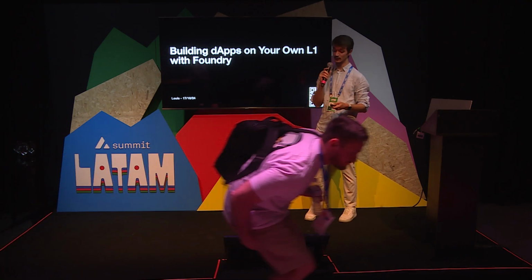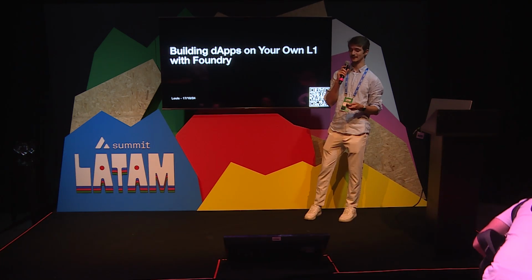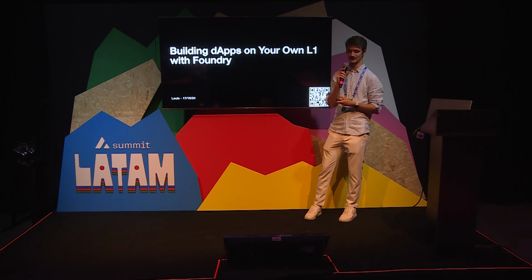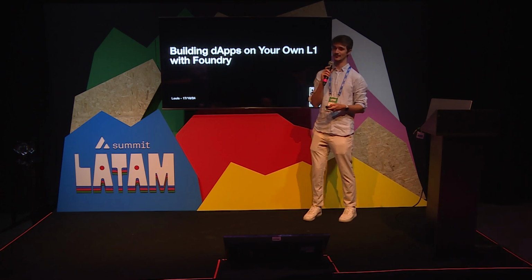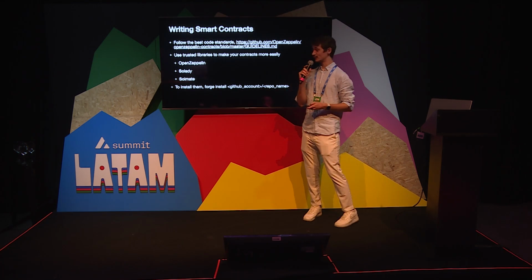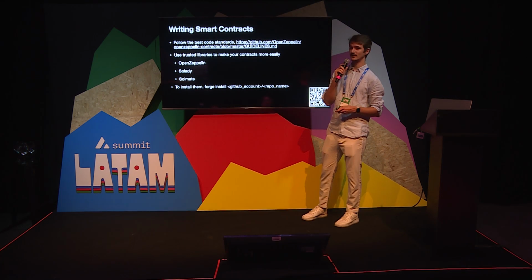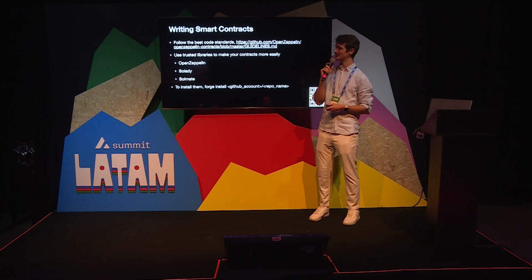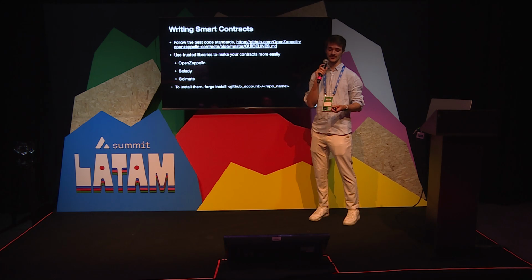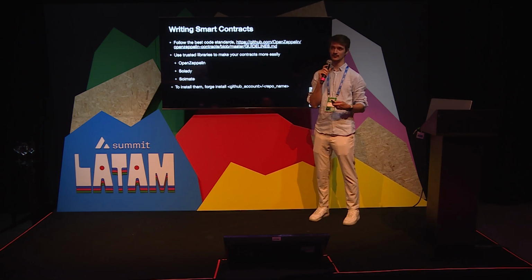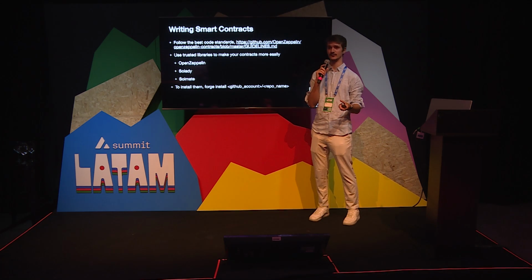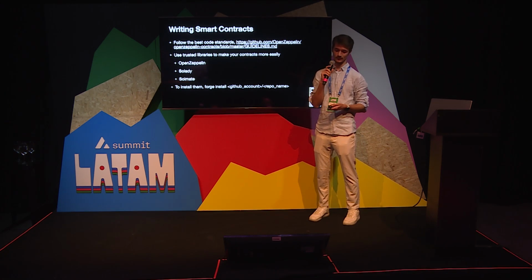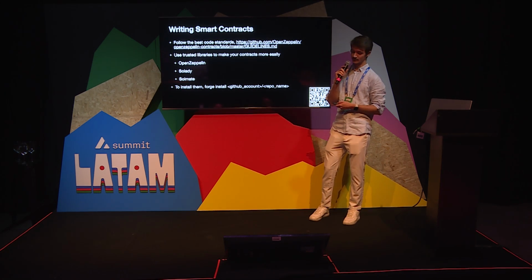And we're going to try to cover them to make sure that the next time you're writing a contract, you can find issues and deploy it the nice way. So to write smart contracts, we're going to start with the very basics. You should follow the best code standards, which most of the time are from OpenZeppelin, a very famous company that writes a lot of the basic smart contracts that you inherit from and then write whatever you want. So you should follow their guidelines.